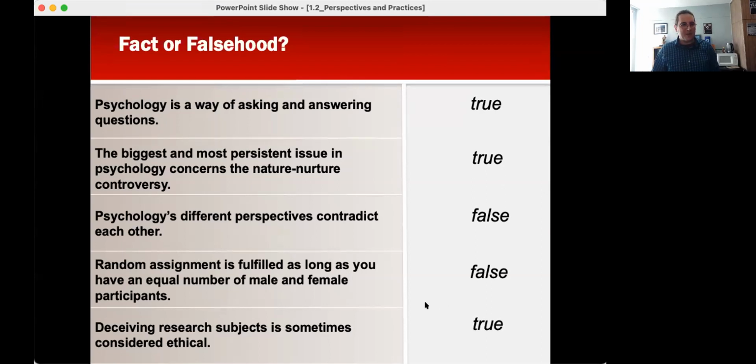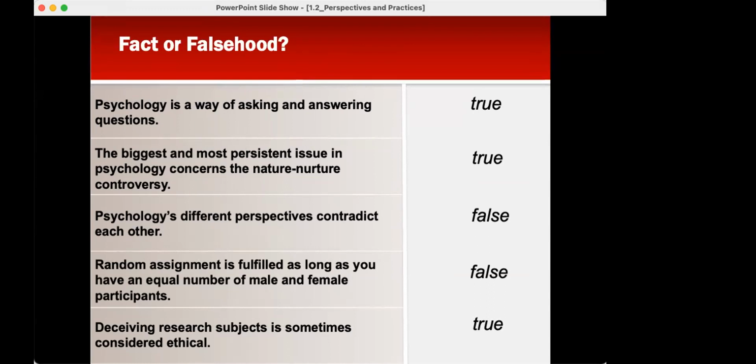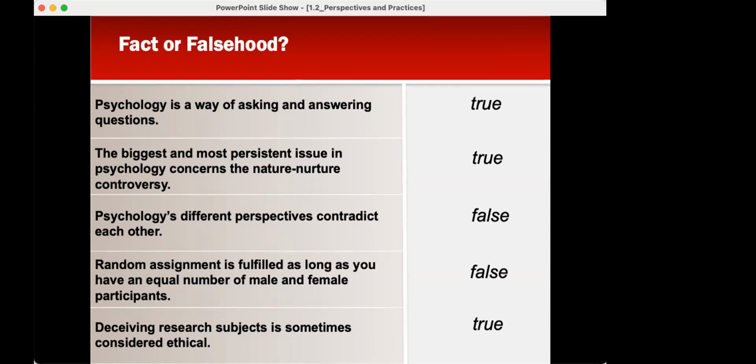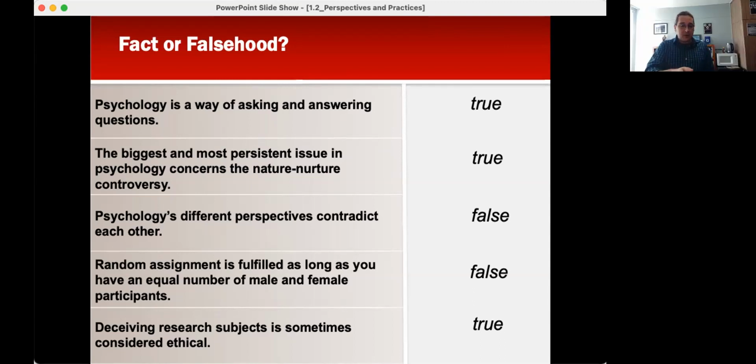Does anybody have an example of or an idea as to why that would be true? I think maybe I'm looking at this wrong, but I was thinking if you got a bunch of data from a test, and someone doesn't fit in the normal range of data, then you disregard it. Okay. So like skewed results, somebody that might be an outlier. Okay. I see where you're going with that.